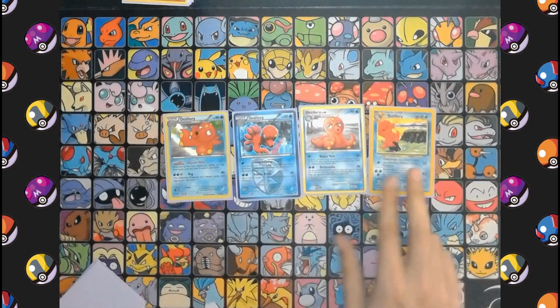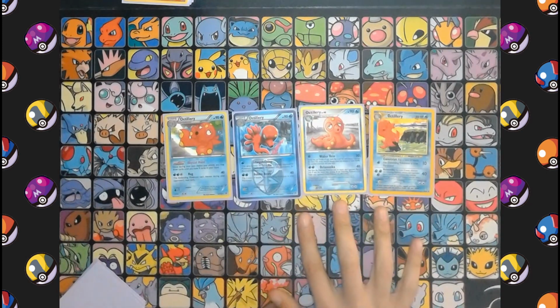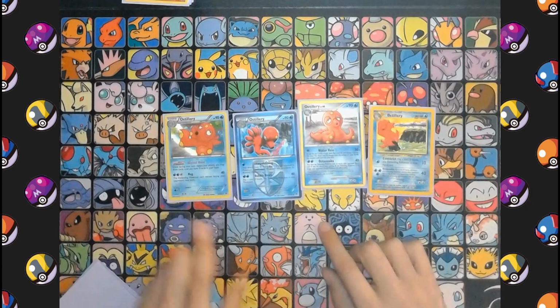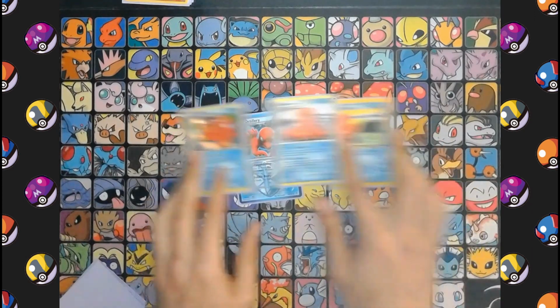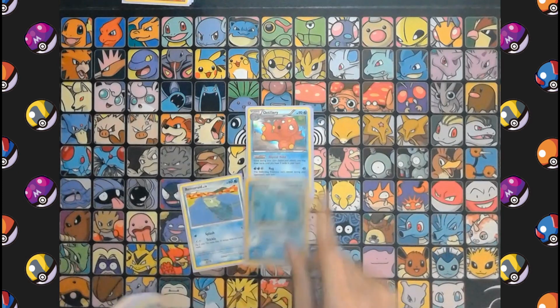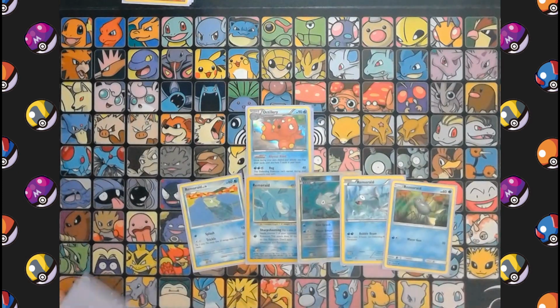But the rest of them can be pretty good if you want to just deal some quick damage. They usually have some pretty cheap attacks. These two can attack for 1 energy. That one can attack for free. But yeah, that one's probably the best one just for consistency and drawing some more cards. And then 5 Remoraid to evolve up into the Octillery.